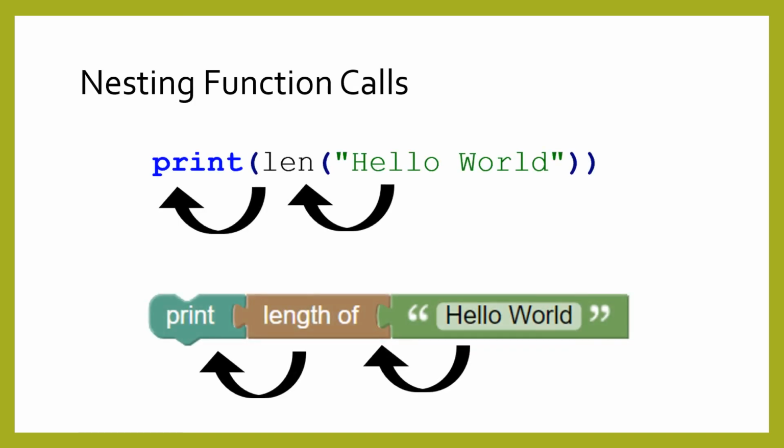A common task is to nest function calls inside of other function calls. When nesting function calls, you read from the inside outward. This can be a little unintuitive, but it may help to treat the parentheses the same as they are in math operations. However, it's critical to remember that the parentheses are there because they are what actually call the function, not because they are doing math.